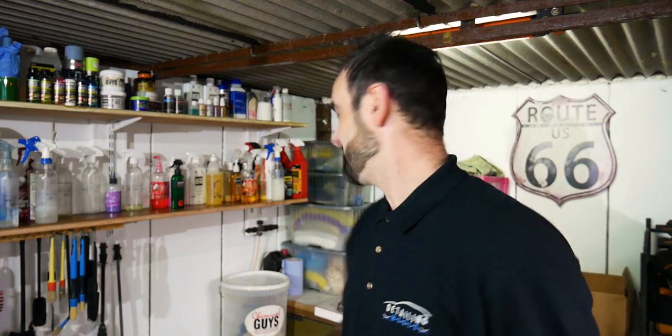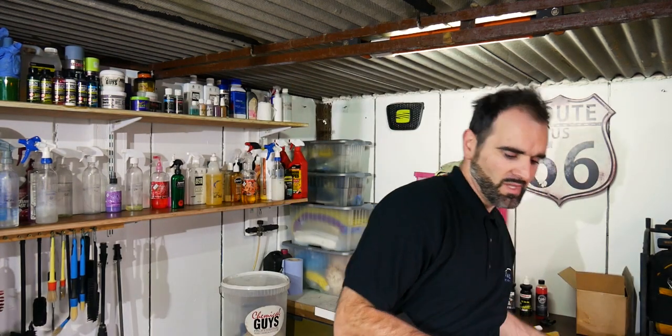We're also going to be taking a look at a few new products. Let me just grab them. So we've got a selection of brushes here from Workstuff, along with the Gentleman microfibre cloth, the Storm wash mitt, and a new tyre applicator as well. So we'll be checking them out later on.